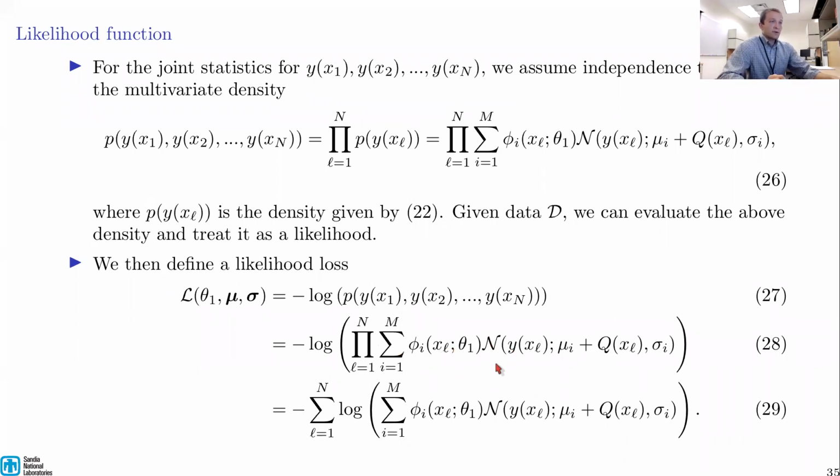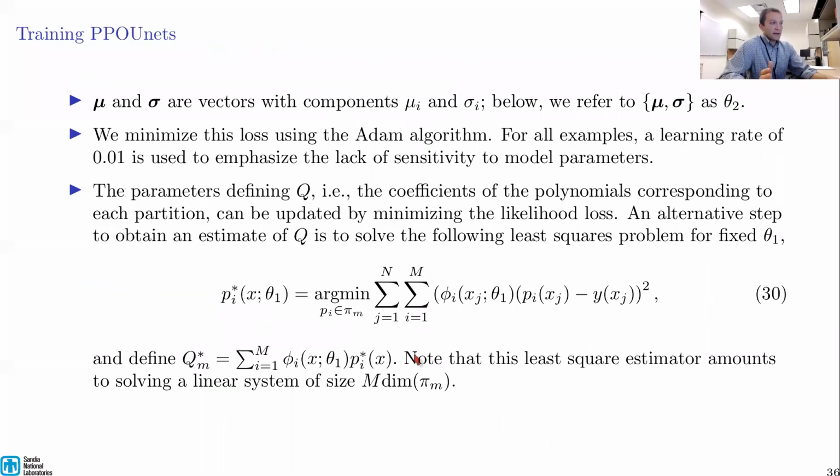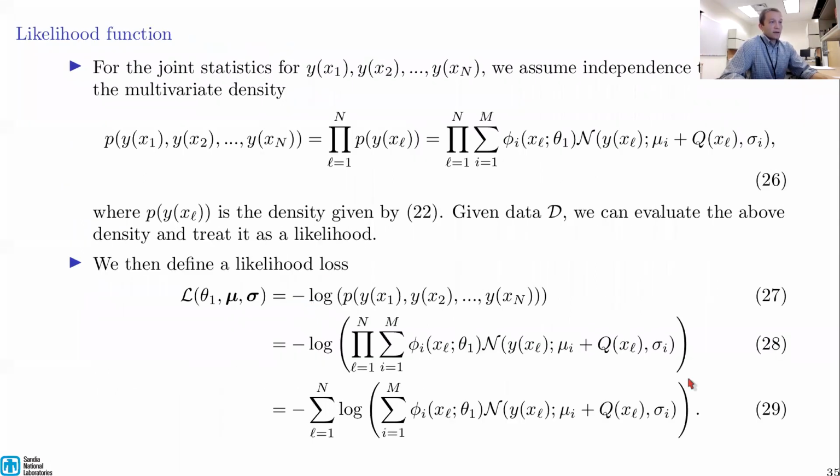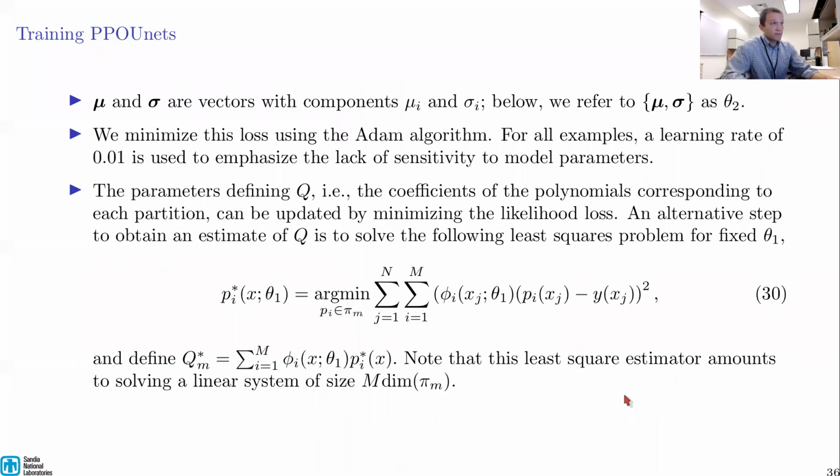So what we do instead is another alternating optimization, where first we do one step of fitting this Q to data. To fit that Q to data, we minimize this least squares; we solve this least squares problem. Then once that Q is fixed, we plug it into here, and we do a step of maximum likelihood in all the parameters here. That's the training algorithm we use.